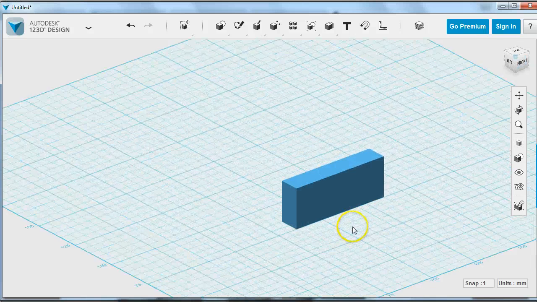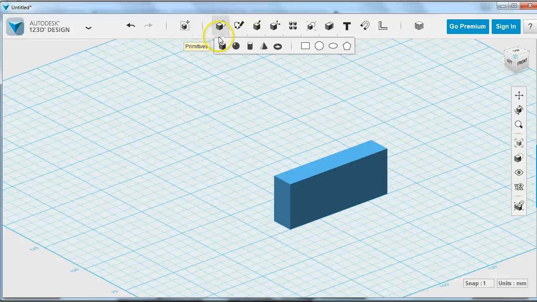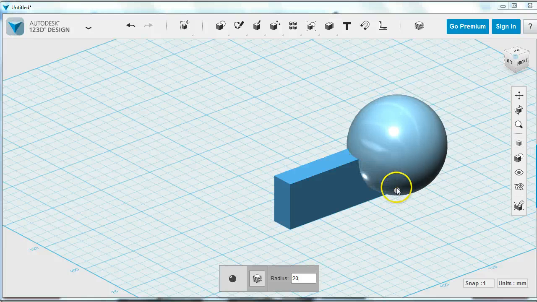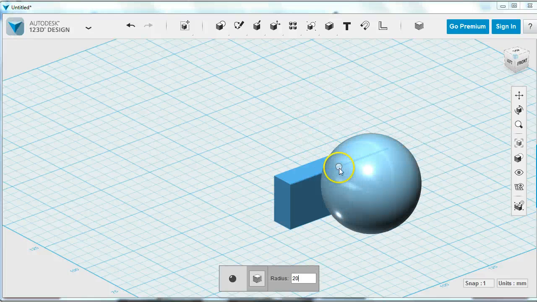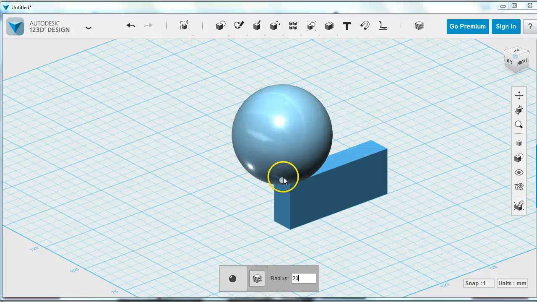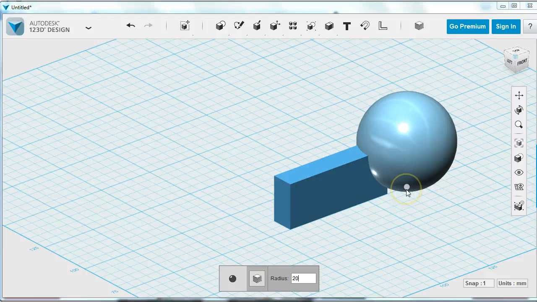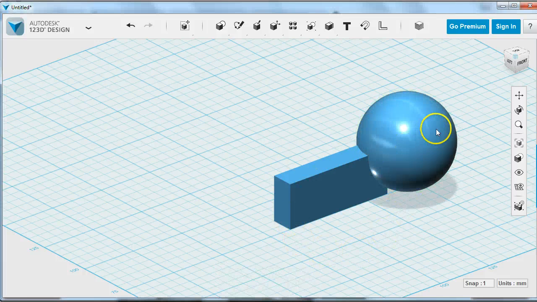The other things that you can do once you have some of these things down here is you can drop some more objects, you can resize them as you place them, you can snap to the centers of things, you can snap to the edges, you can snap to the corners, you can snap to locations. You can also move things around once you got them in place.